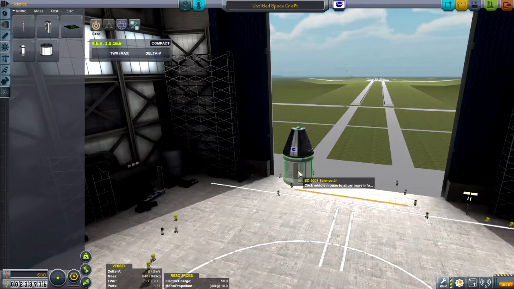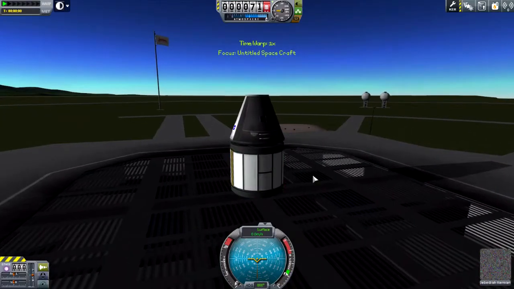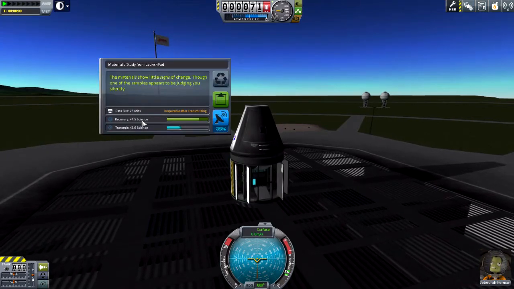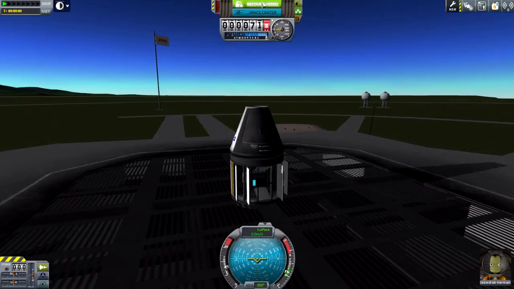Now today we're going to be doing a Munar flyby, but before we do that I just want to do one quick experiment. It's going to take 2 parts, just something so that I can control my craft of course, and a science bay. And all we're going to do is research the materials bay, because it's going to get us 7.5 science. And then we're going to recover it.